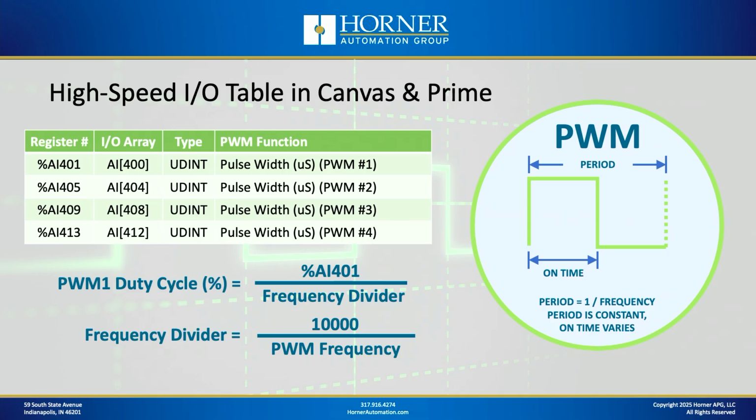Okay, so we're going to take a value of 10,000, divide that by our known PWM frequency. Now, what do I mean by known PWM frequency? Whenever you're receiving in a PWM signal, you have to be told what frequency that signal is coming in at. It could be 1,000 hertz, it could be 10,000 hertz, whatever that number is. Could be 500 hertz, could be 100 hertz. But that has to be a known value that you're going to plug into a variable.